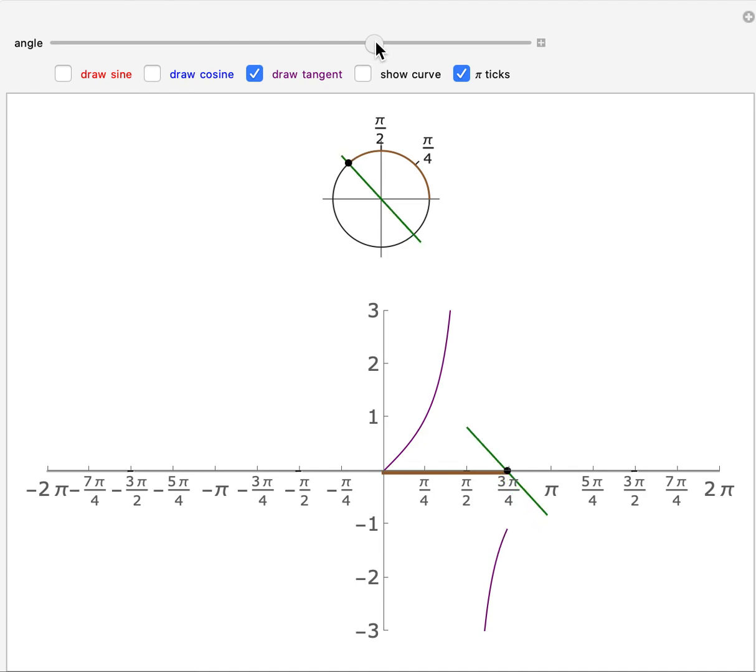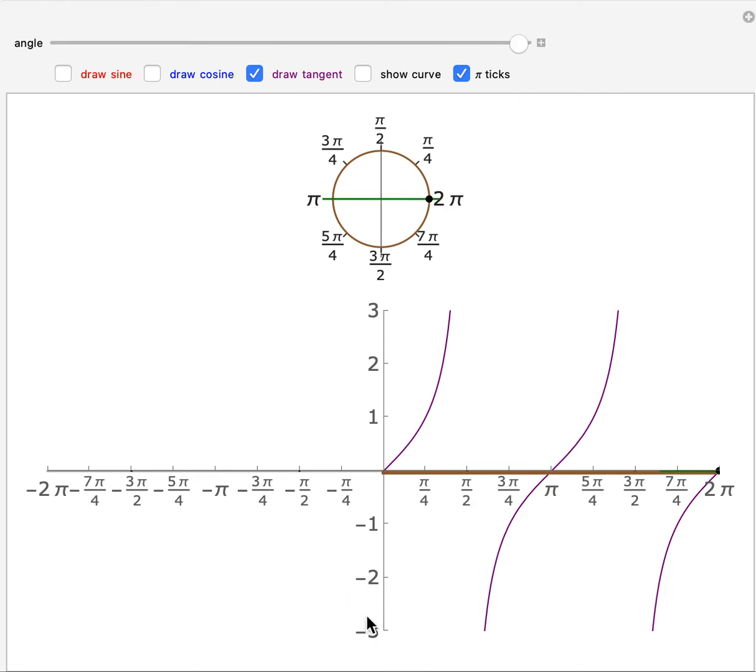As we approach pi radians, it's slowing down and we're getting back to 0. Then into the third quadrant, our gradient is positive again, and it's getting steeper and steeper until we get to 3 pi over 2 radians, where it's parallel to our tangent again. Then we're back to the negatives until we get back to pi by 2. So we have this repeating function, which has asymptotes at pi by 2 and 3 pi by 2.